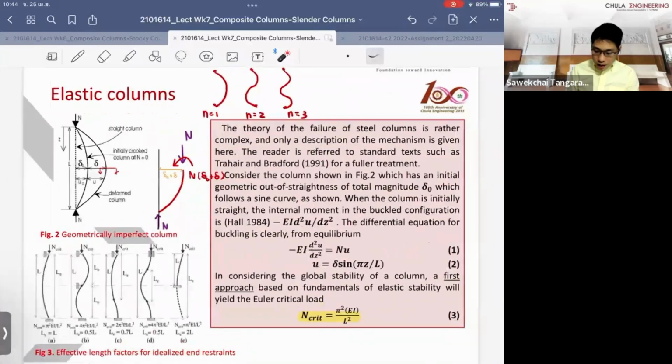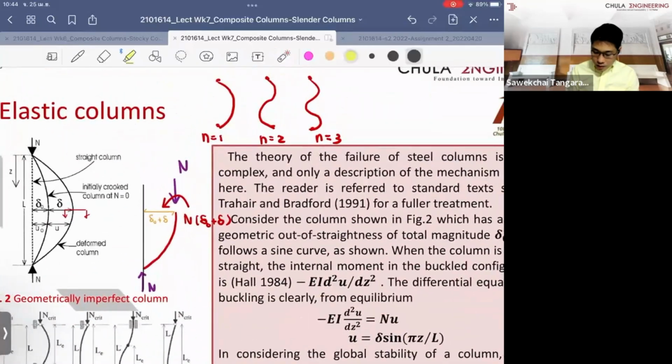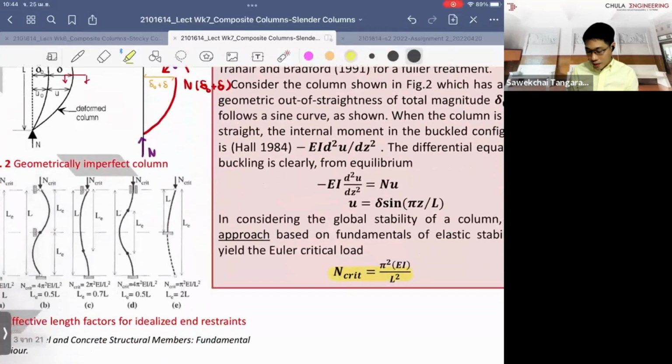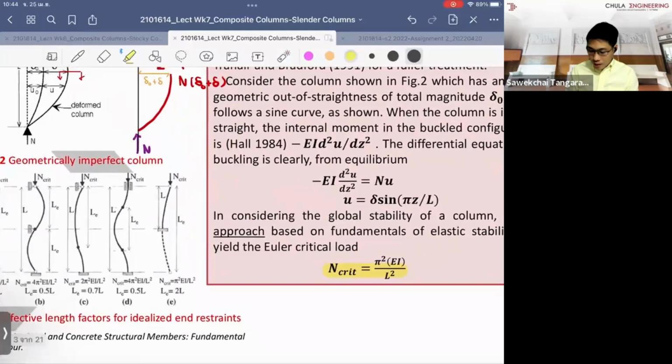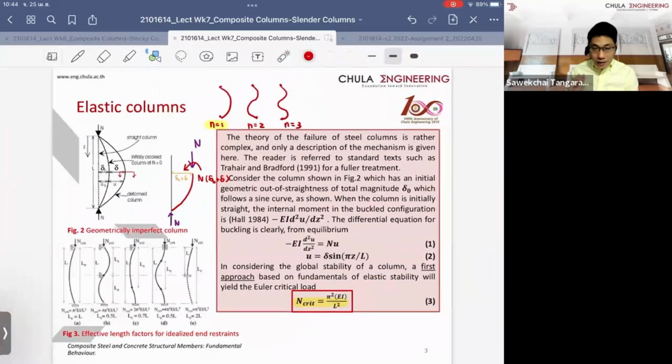The critical one is that, from the shape, the critical Euler buckling is when you have the first mode, so when n is equal to 1. That's why you have this formulation. So it's saying that the buckling appears first when the column reaches this curve here, right? It will not go to the second mode because it will fail according to the first mode first. So that's why in the Euler buckling, they take mode number 1, right?